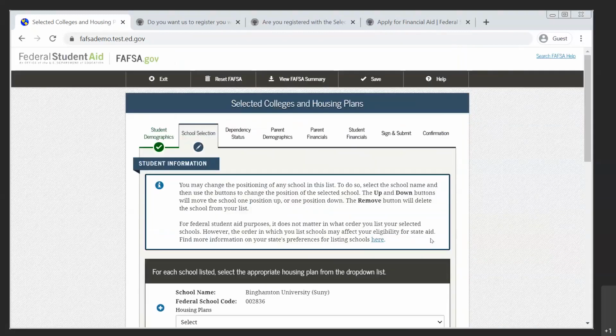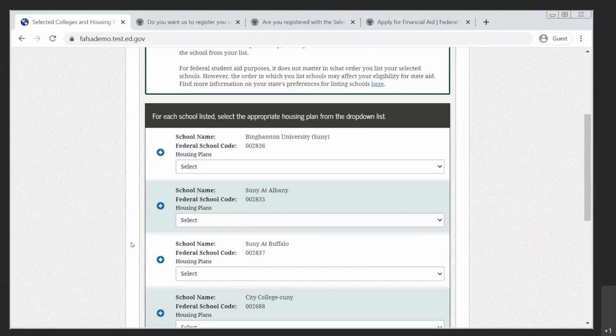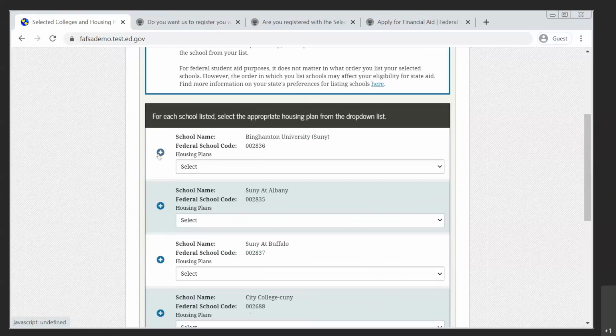and once I feel like I've selected all of my colleges, I can go next. Now, they're going to give me the list of colleges that I selected. So in this case, we have 6 schools. We have 3 SUNYs and 3 CUNYs, and they're going to ask us our housing plans. Now, if for any reason I listed a school by accident that I want to delete, you can use this plus button and it'll give us the option to either reorder or remove a college that we may have listed by accident. If I don't need to change anything, I'm going to leave that unchecked.